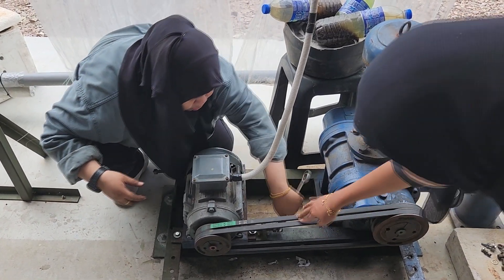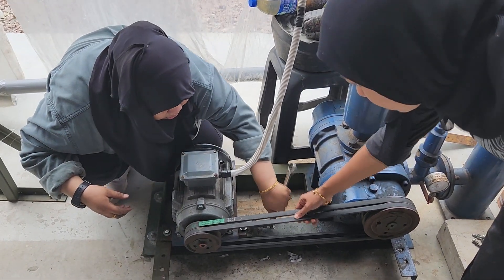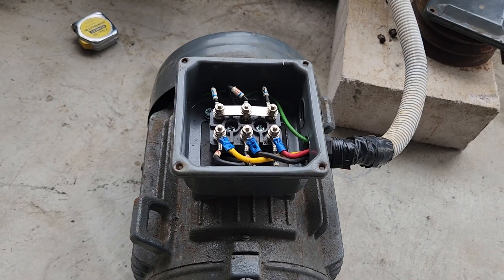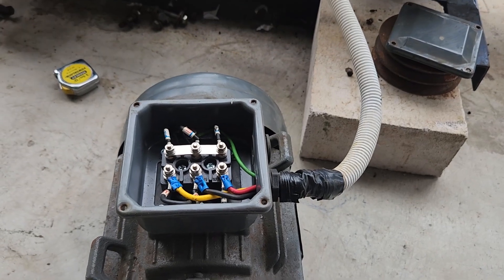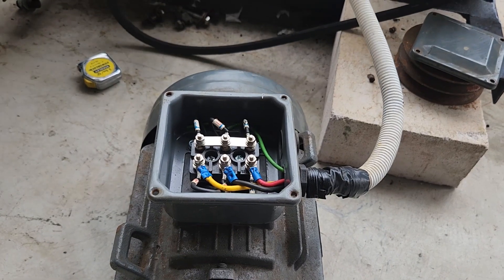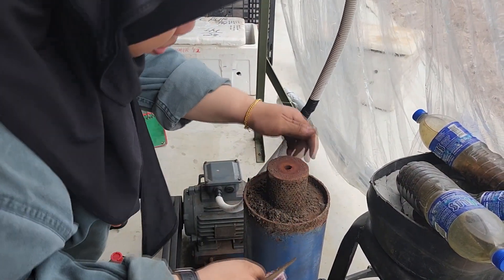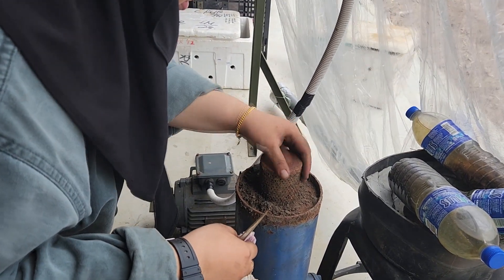After you've decided on the motor, pulley size, speed, and output, you need to install it back properly. Make sure your tensioning of the belt is correct, and also make sure that your electrical wirings are all correct so you don't get a reversal in direction. These are two common problems when switching to a newer motor. When you assemble everything back, it's important to ensure the lifespan of the motor. Before you commission it, you might also want to clean out the suction side in case your blowers have been running for some time.